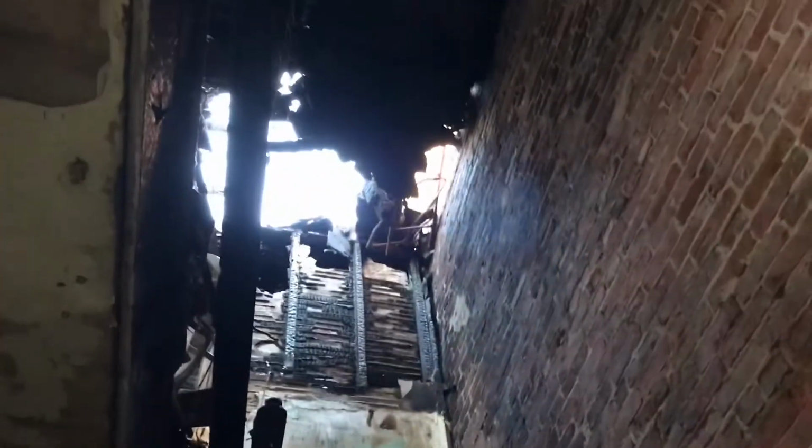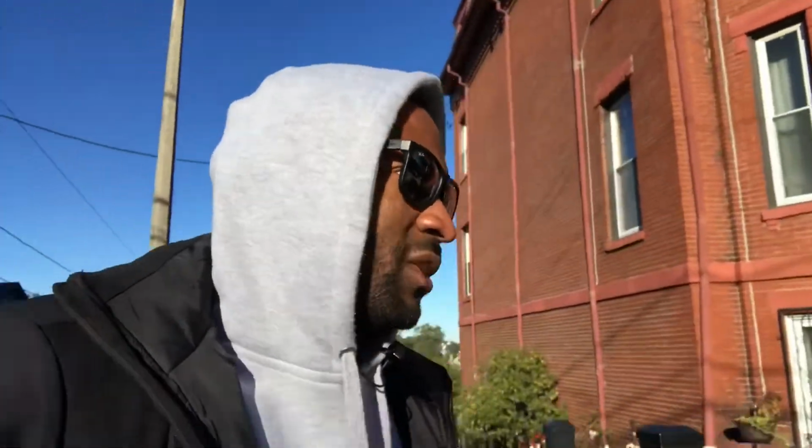So we're on the third floor now. Structurally, it's not too bad up here. Really, where the work needs to get done is on this third floor stairwell, which, as you can see, has tons of fire debris on it. You can see to the outside. Oh, man. All right. So that's pretty much it, guys. Our objective here is to make this thing safe to be walked through, and for guys to be able to work in here once this house is shored up and structurally sound.